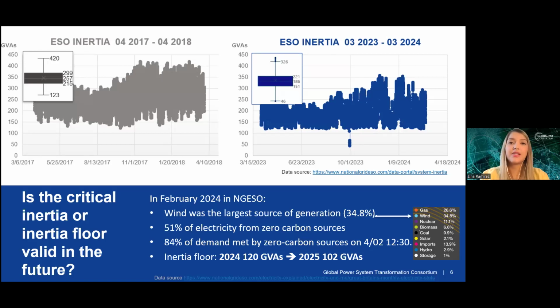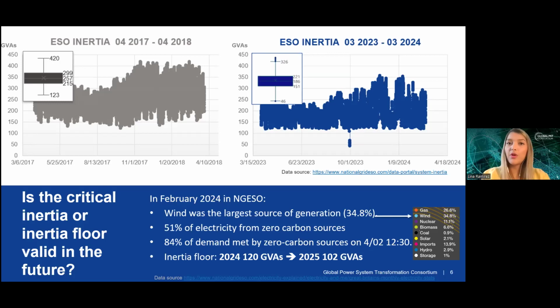So currently systems are looking to decrease that critical inertia. They are including new services, new devices, as we can see in National Grid and in NAIMO, where they start to include synchronous condensers or grid forming, so that they can have a response from other devices in order to avoid curtailing renewables, because they have a floor of inertia that they need to maintain. So there is another issue that is important now to consider, that critical inertia.